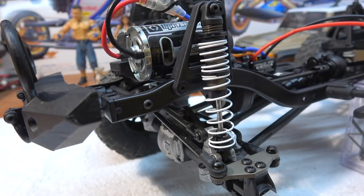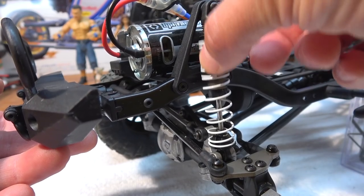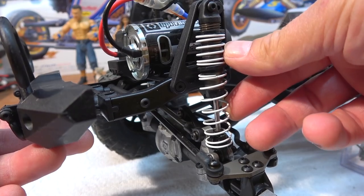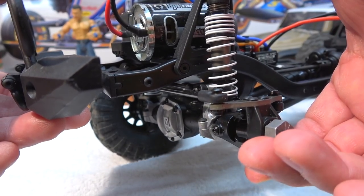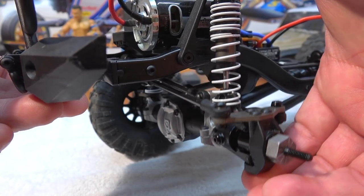A nice feature is the dual spring setup. The short spring on the top is soft and compensates the smaller hits, and the larger firm spring catches the larger hits on rough terrain. The dampers are filled with oil, and with alloy cylinders they work very smooth and soft.